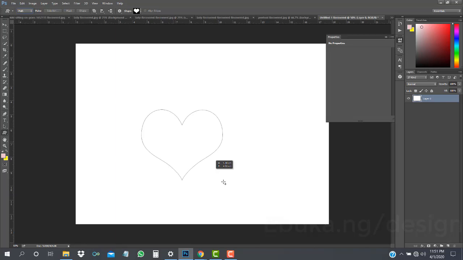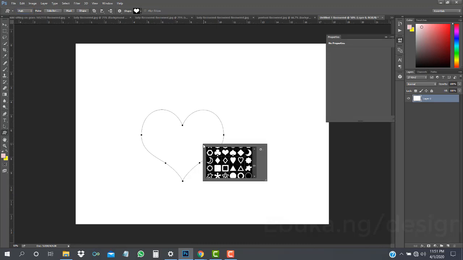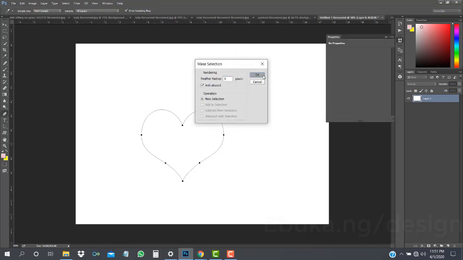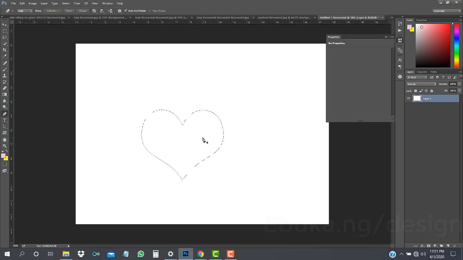Now I click and I draw. This path is just as though I did it with a pencil. As you can see here, it's a path. If you have your pencil here, for instance, you can right click on it and make it a selection. It becomes a selection.